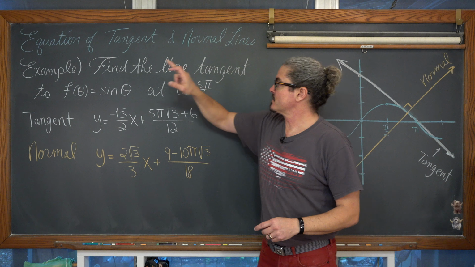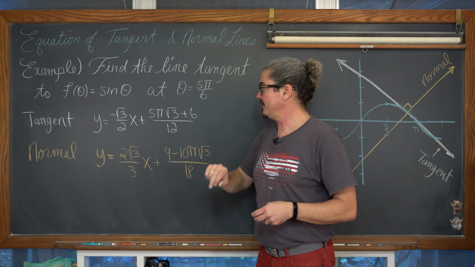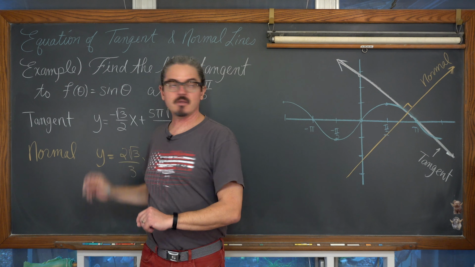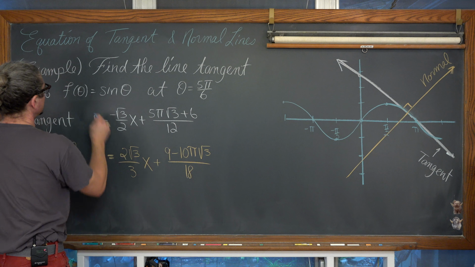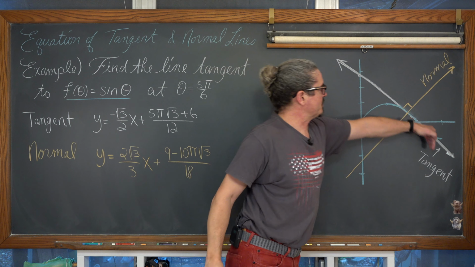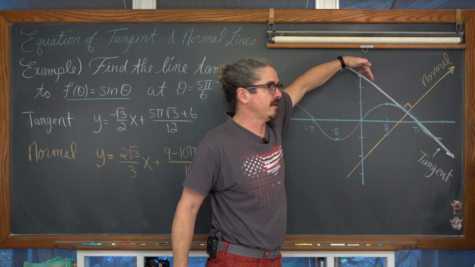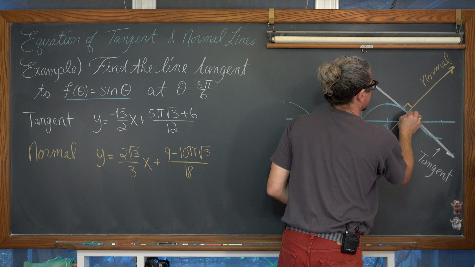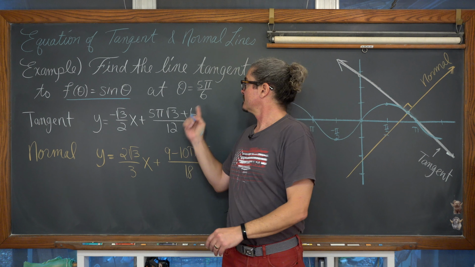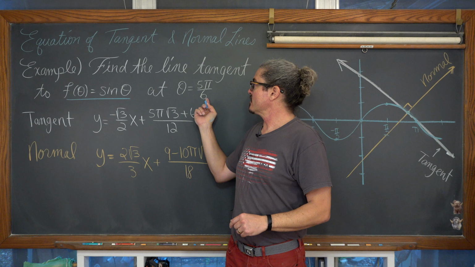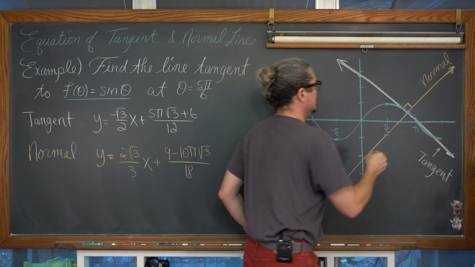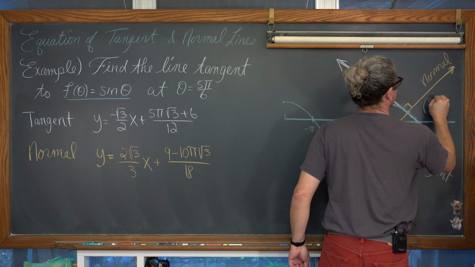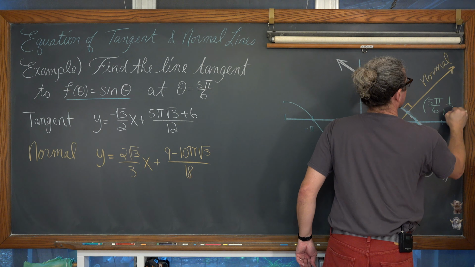And if you enter this into your calculator, say as y sub 1, and then enter this as y sub 2 and y sub 3, maybe I have, of course, the sine function in blue. We're going to see that sine wave coming through, and then here comes the equation of the tangent line coming through, and my drawing's a little bit messed up, but we have a point of tangency at theta equal to 5 pi over 6, or the full coordinate of that point of tangency, which is 5 pi over 6 and 1/2.